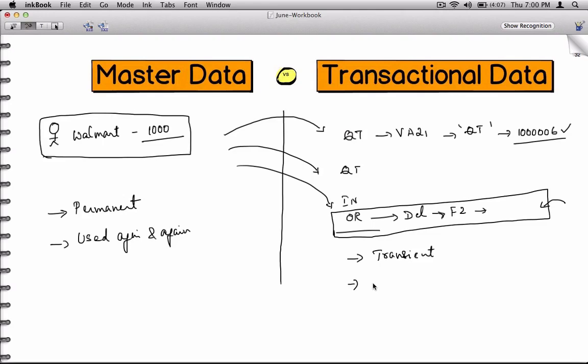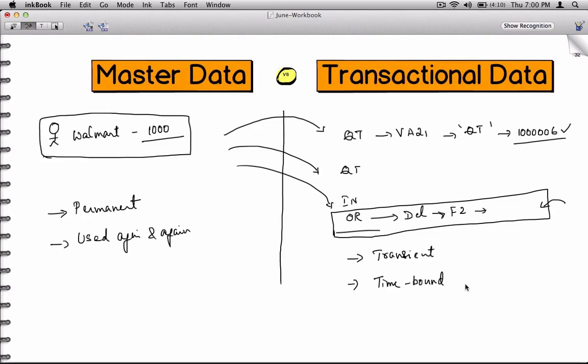You look at an order for 3 months, 2 months, 1 month. Once the order is done, that's it. So transactional data is time bound. After that, the only purpose a transaction exists is for reporting. Okay, how many orders did we do last year? How many orders did we do for this customer?